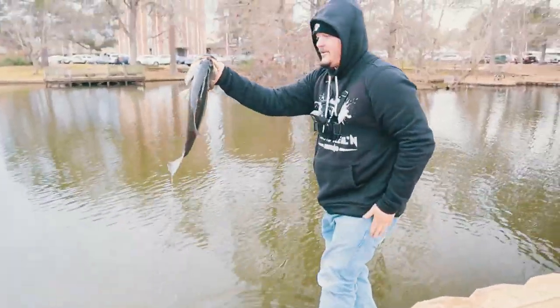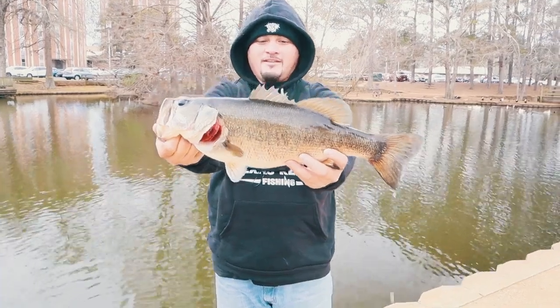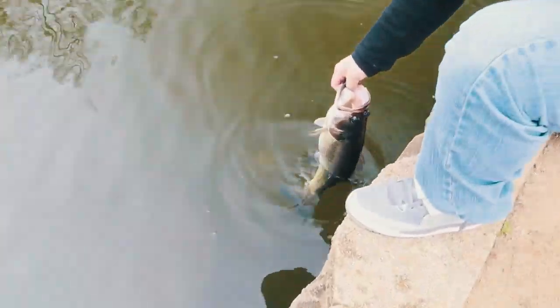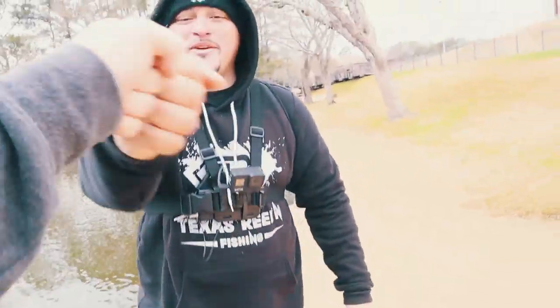There we go. Look at that big mama. That is a big one. That is a beauty. Really good. Yep, here at SFA, heck, catching biggins. That's awesome. Let's get the release on it. Thank you, big girl. Oh yeah.